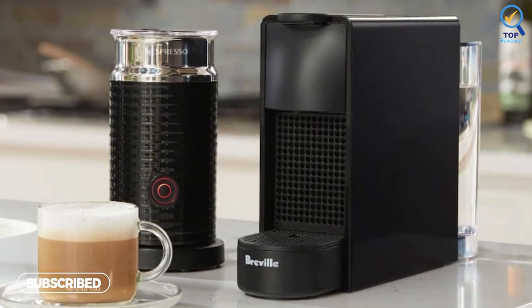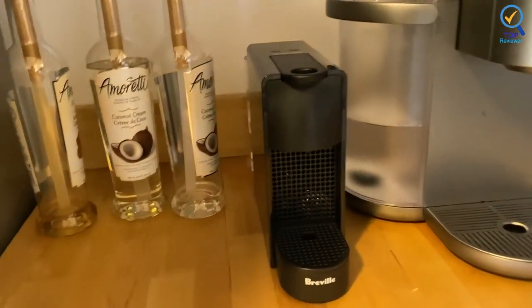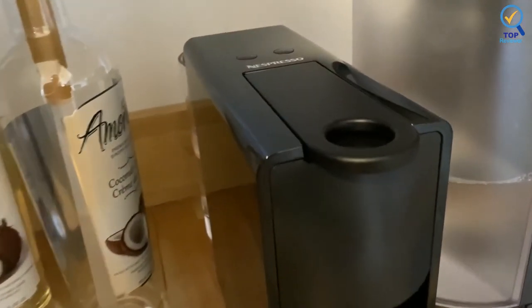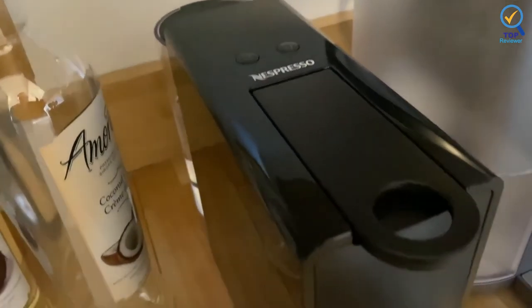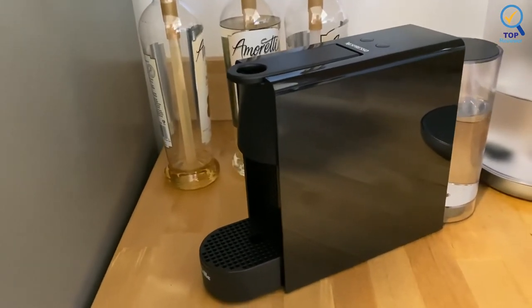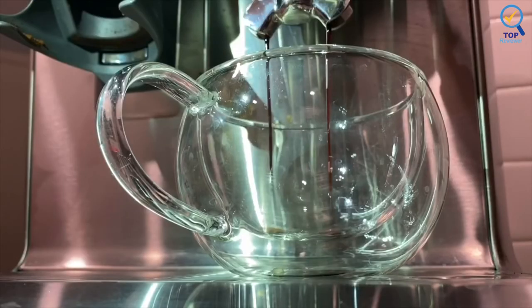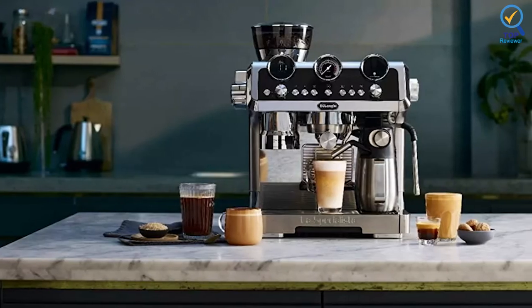It is important to note that the amount of espresso extracted will vary depending on the grind size and amount, and reprogramming may be needed when the size and amount are adjusted. The machine is designed to be used with single-use Nespresso plastic pods, but reusable options are available if you seek a more eco-friendly solution. Just know it is also made from plastic components, which may be more likely to break down over time.